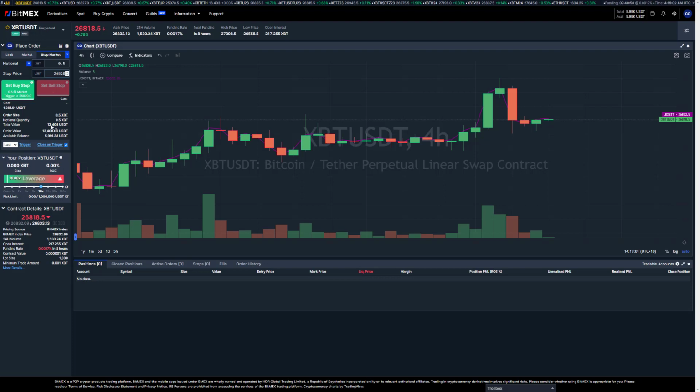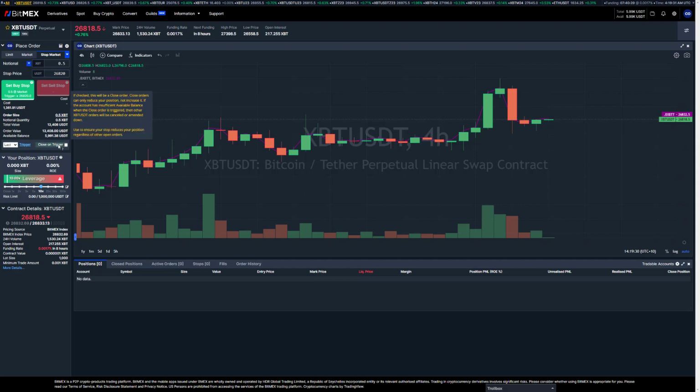Now, I come down, you'll notice this, close on trigger. Because it's a stop order, a stop market order, which means that at the market price, I will get filled, bang, as soon as it hits that price, or the best price that it can fill me for the size position I'm taking. If I tick close on trigger, it means it's only there to reduce a position, to close a position or to reduce a position. Because I'm looking to use this order as an entry order, I'm going to uncheck that box.